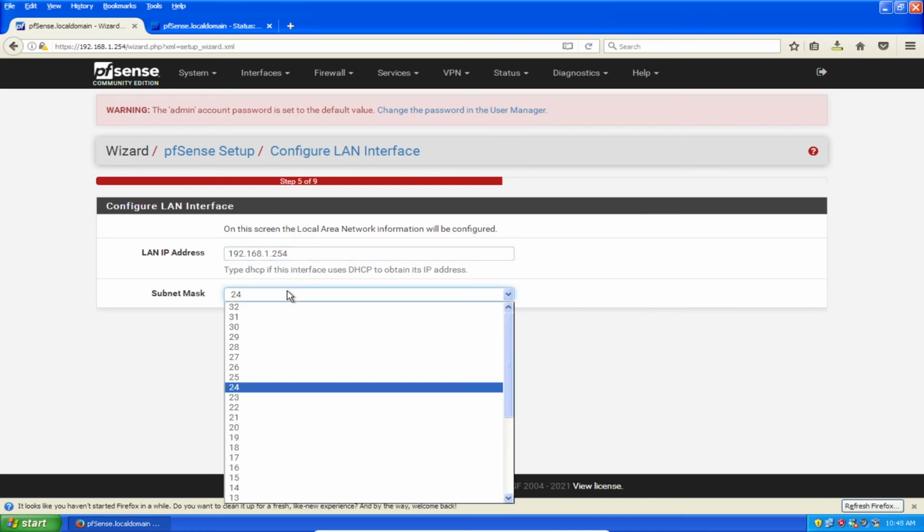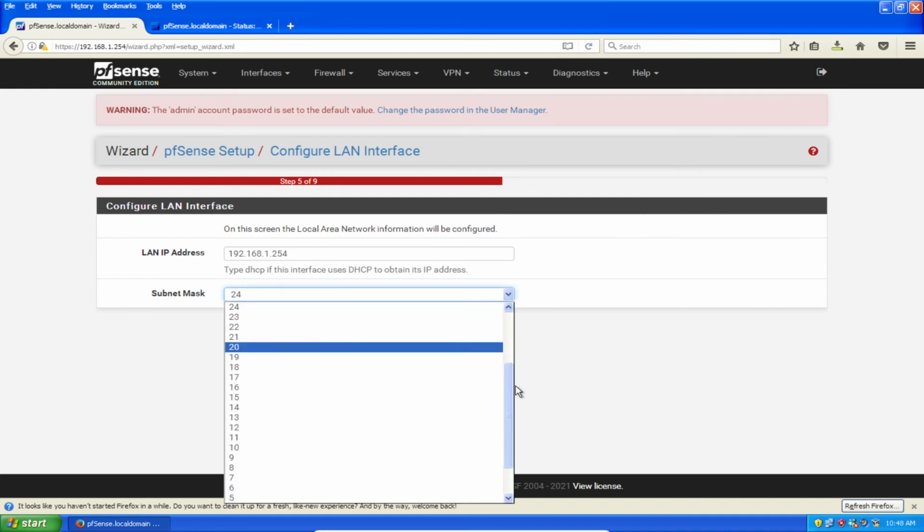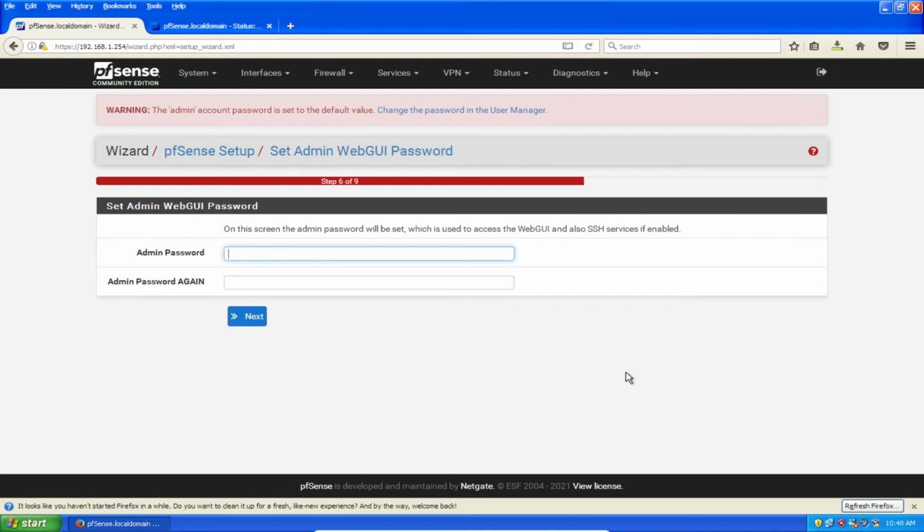If you want to change the subnet, you can also change it. You can do as many things over here, but I am maintaining 254, mainly because we have about 100 clients, and slash 24 gives us about 256. Ideally, if we want 100, we have to do the calculation properly so that we have exactly 100 or possibly the numbers within that range. So I'll maintain a slash 24.